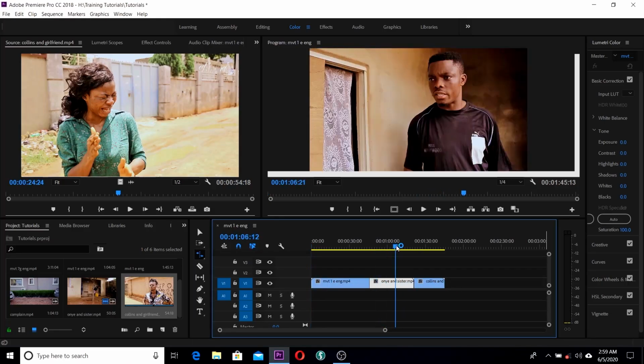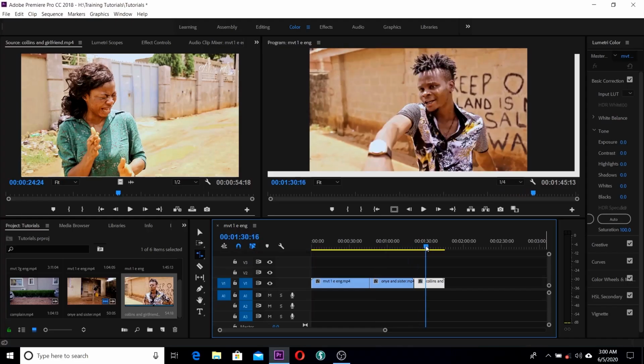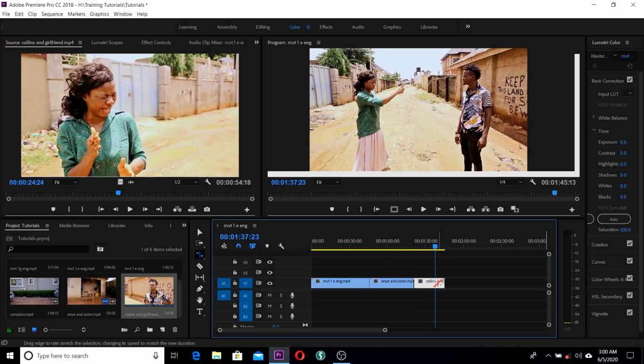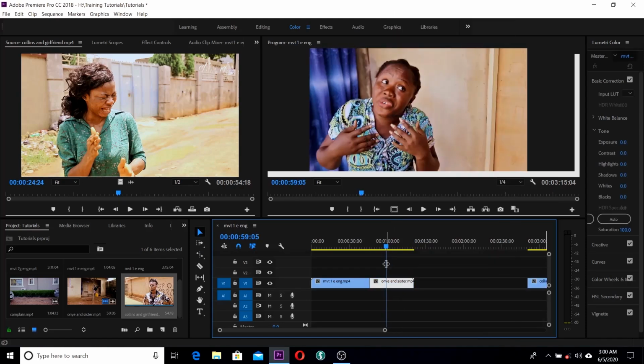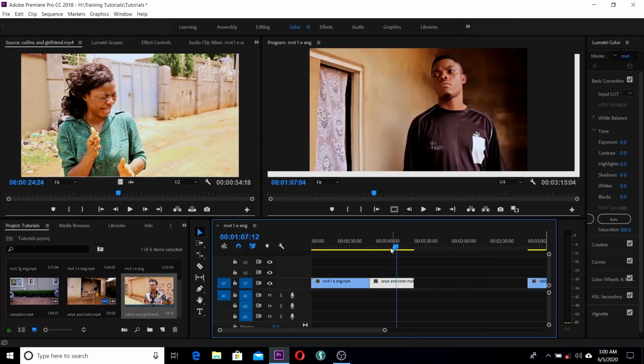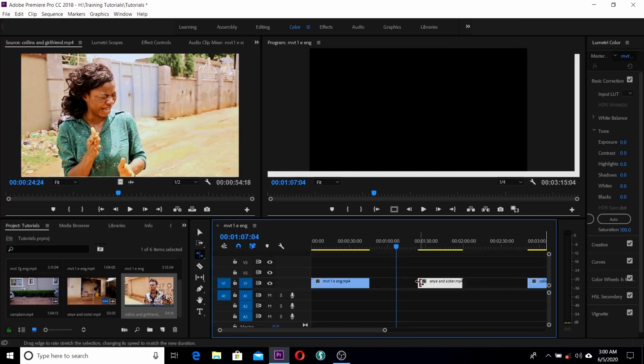Let's take, for instance, I want to make this video come in slow motion. Instead of me going on right clicking and going to speed and duration, I just have to click on my keyboard to have the Rate Stretch tool selected. This is it. Then what happens is you see it.